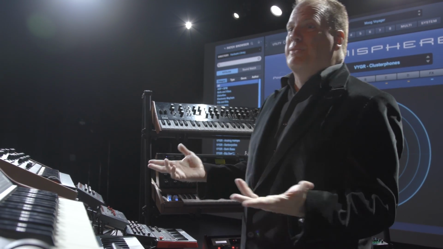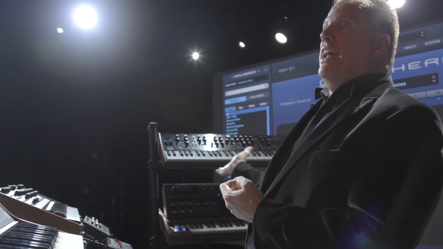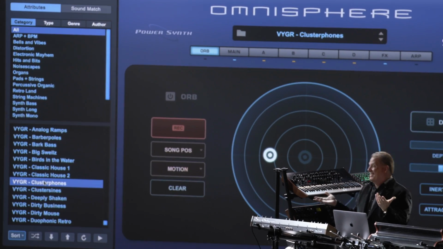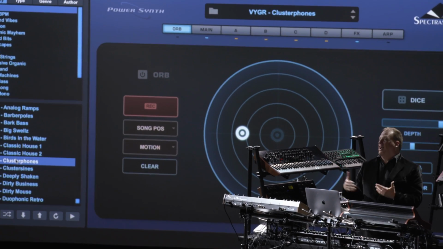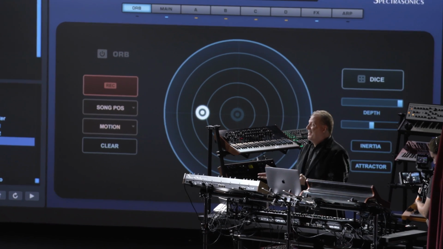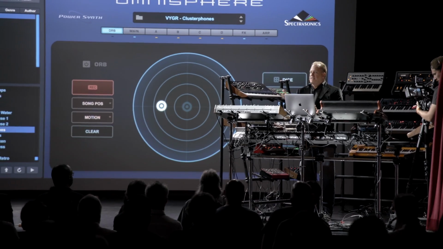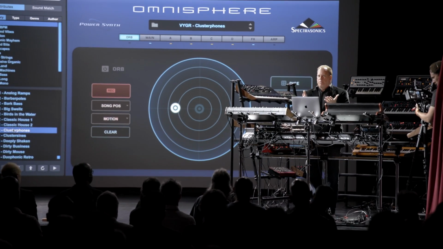So yeah, so it's really, really fun, and the Voyager's the only one that has that. So each synth has unique features, right? That's why we love synths. That's why we can't ever decide how many we should buy, because there's always another one that does something cool a little differently. And so that's one of the neat things, is that Omnisphere is so powerful.